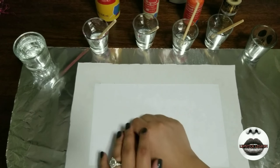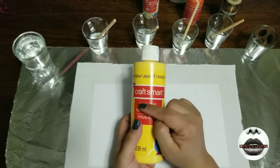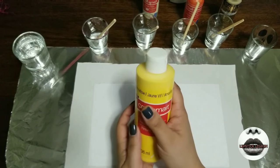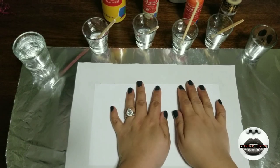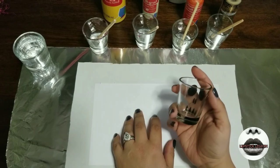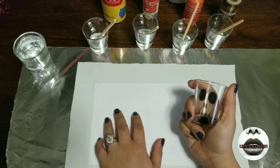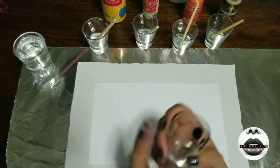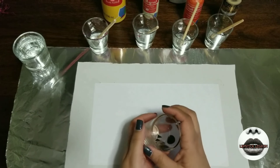The second thing you're going to need is some craft paint — craft acrylic paint. I like Craft Smart and Folk Art, but you're free to use any type of craft paint. The third item you would need are either cups or shot glasses. Because we are pouring on such a small surface, I prefer to use shot glasses so I'm not overpowering our paper with tons of paint like we would with a cup.